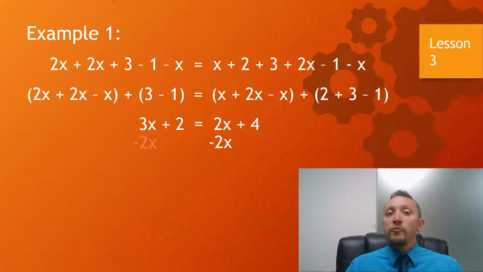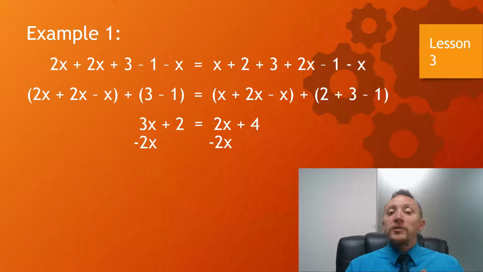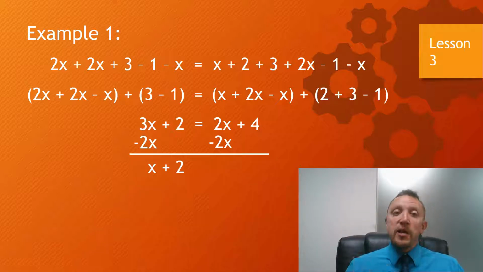Now remember, if I subtract it from one side, to keep the equation balanced, I have to subtract it from the other side. This is where that scale comes in. All right, so now on the left side, 3x take away 2x would just be 1x. And I want to bring down, just like you saw in that animation there, what's left over, the plus 2. We'll get to that in a second. On the right side, 2x minus 2x is nothing. So we don't have any more x's left over on the right, and that was the purpose of subtracting 2x. But on the right side, we are left with that 4, so we want to bring that 4 down.